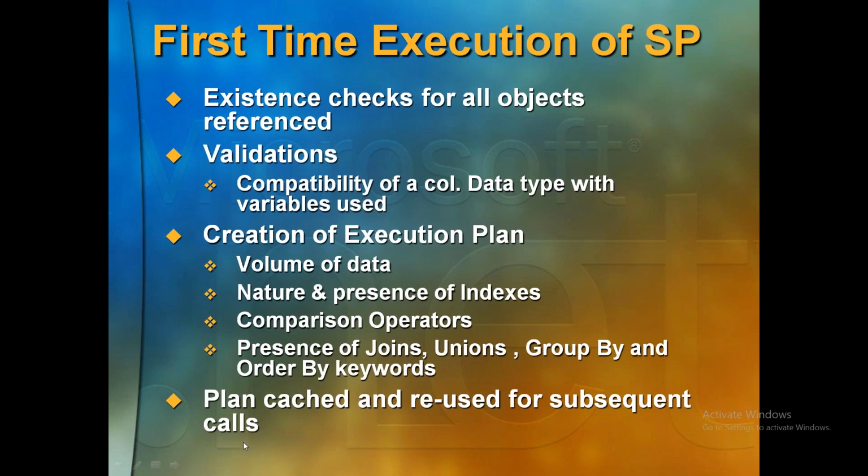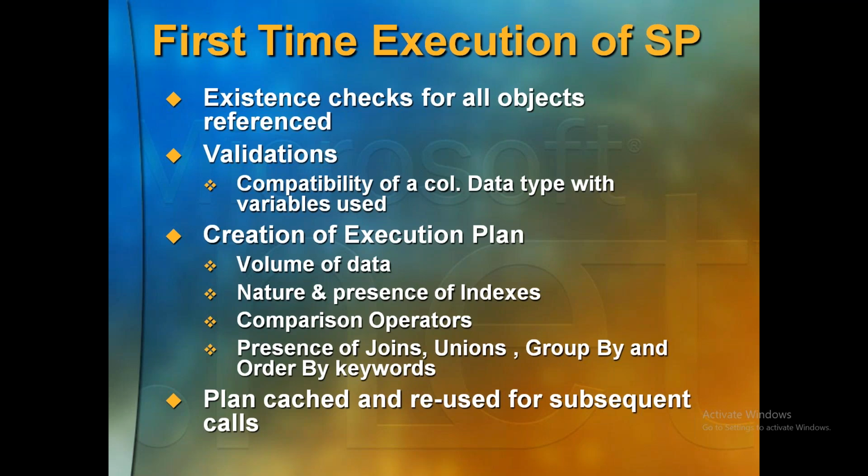Clear? So when you call the second time, the stored procedure is faster because it's going to be caching an execution plan. So on what basis is it going to be creating an execution plan? Based on a lot of other things. Clear? So what are the queries you have? What are the operators you have used? Whether you have a join clause or not, whether you have a group by clause.